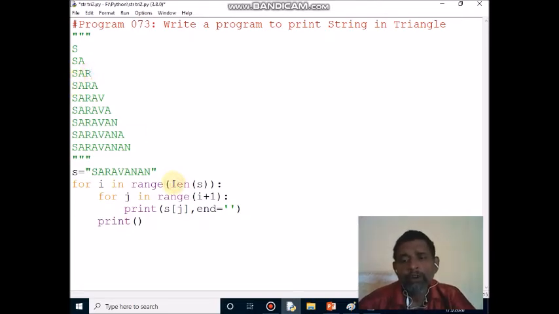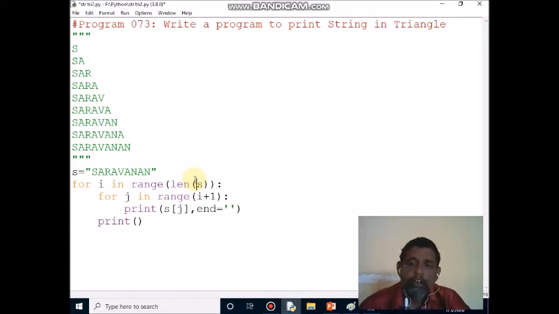Then control goes to the outer loop, value 2, 2 plus 1 becomes 3, condition is true, control comes inside the loop. The j value range is set once again, that is 0 to i value 3 plus 1, 4, 0 to 4, condition is true. The s of 0th location value s will print, then control increments the j value to 1, then s of first location value will print. Then 1 plus 1, 2, 2 less than 4, condition is true, and s of second location value will print. Then 2 plus 1, 3, 3 less than 4, condition is true, then it will print s of third location value. Then 3 plus 1, 4, 4 less than 4, condition is false, control comes here and moves the cursor to the immediate next line. Then control goes to the outer loop.